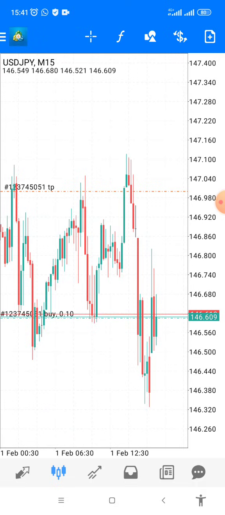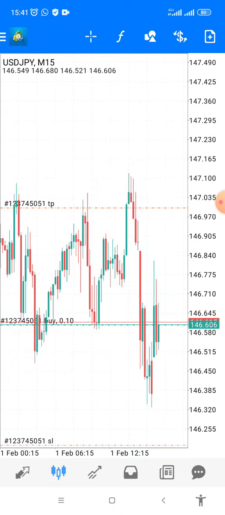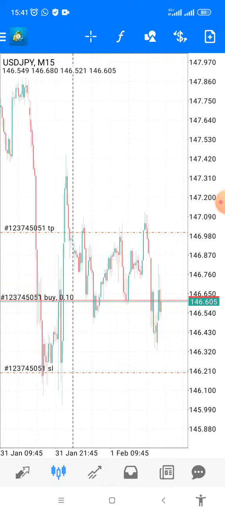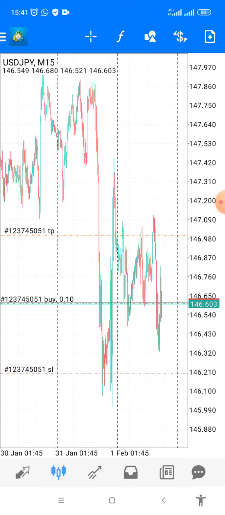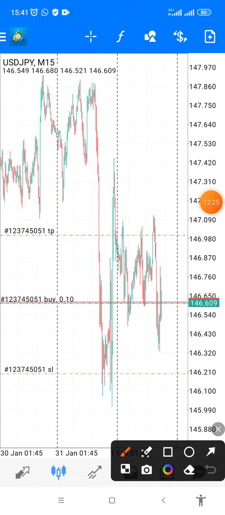But it is below. So if you want to see your stop loss, maybe you can zoom in. How do you zoom in? You can put your two fingers on the chart, and then you try to drag the fingers close to each other. You see that when you drag the fingers close to each other, the chart has become smaller. That is how you can zoom in. So when I did that, you see that there's a red line below. This red line below is your stop loss.